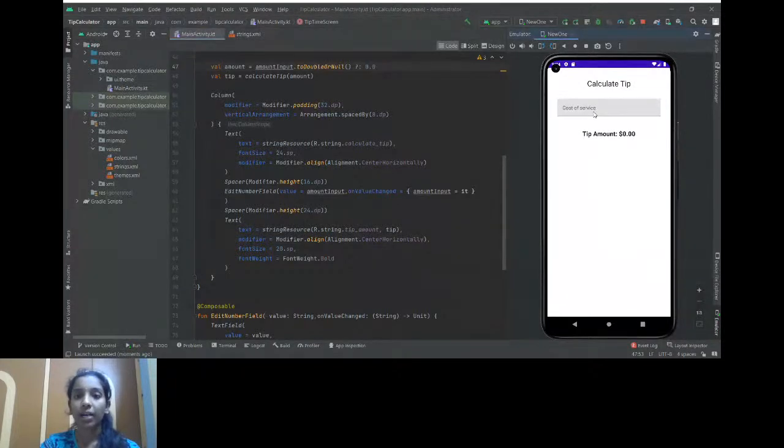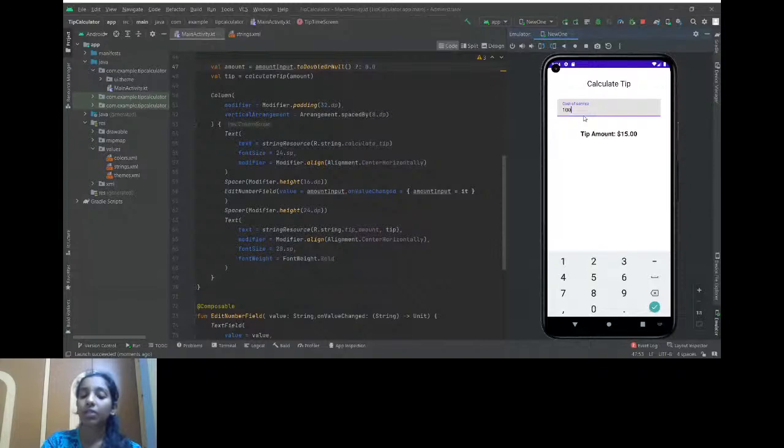So this is our app. We got our tip amount as 15. The tip amount will be 15% of what we enter. When you give a different value, we'll get different outputs, so some 250 or some 893 or something. So this is the app we are going to build.